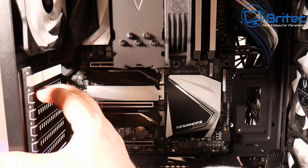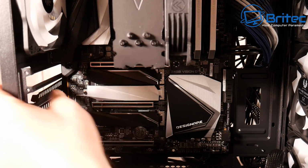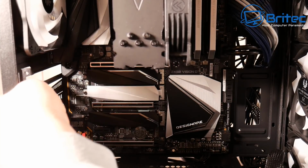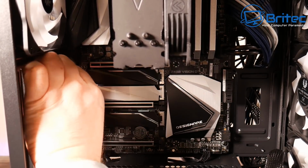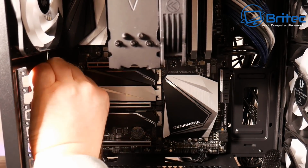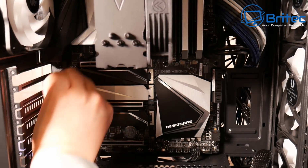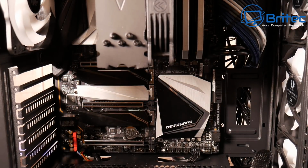And you can see you have to break these off. And it's a bit of a nightmare to get these off sometimes. I think the motherboard is holding this into position here, so I'm just going to have to keep wiggling this backwards and forwards and get this off. Now, if you are looking to buy a case and this is a deal breaker for you, then don't buy them. But at the end of the day, we should just be having the removable ones with a screw.